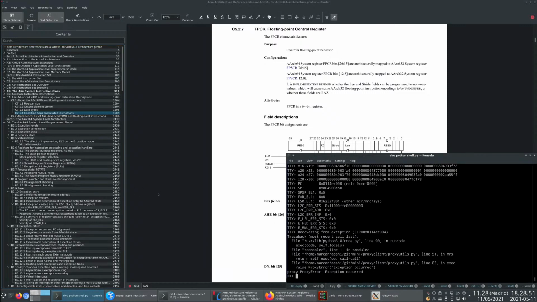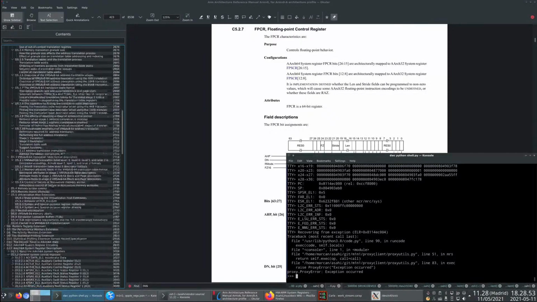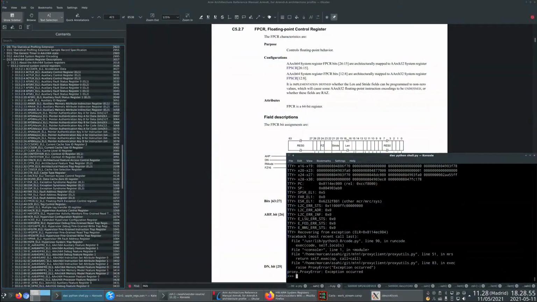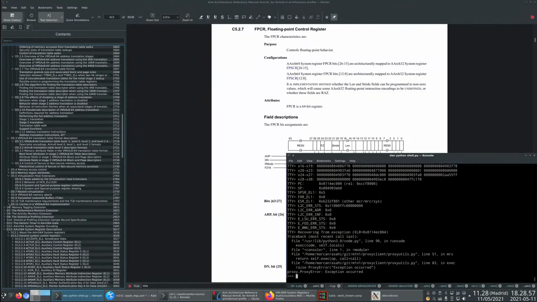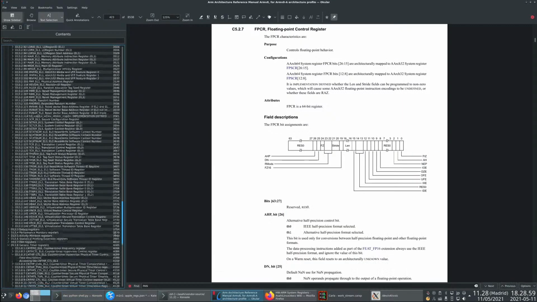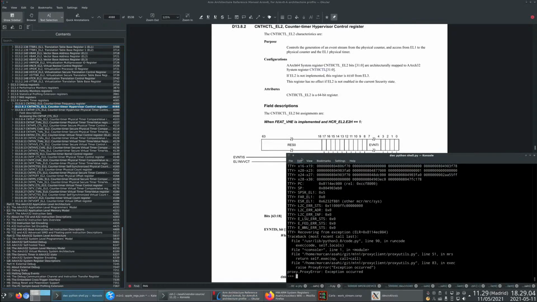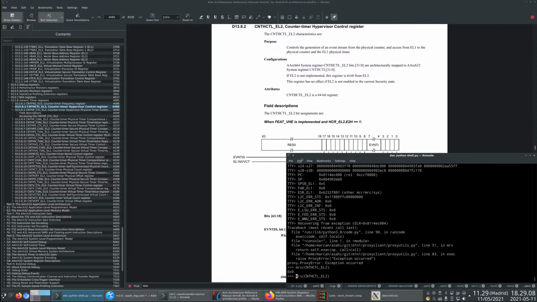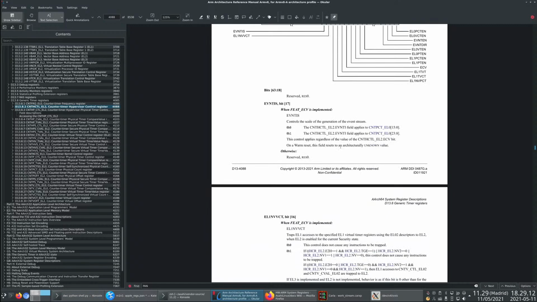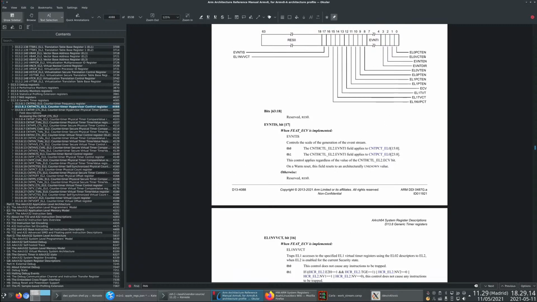And then to enable the physical timer in EL1, I needed to turn those things on. Where are the timers? Yeah, count HCTL. PCT, VCT, on PCT, VCT.